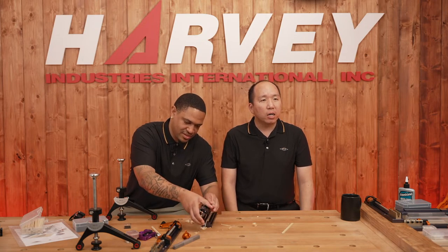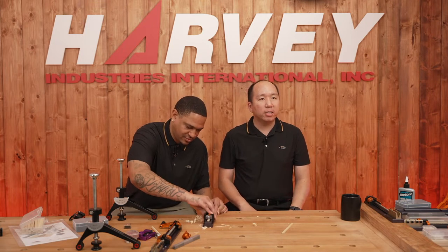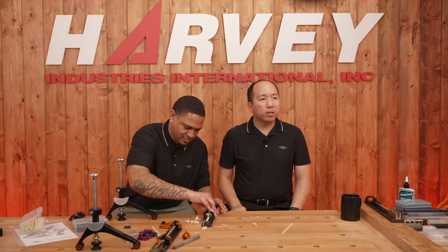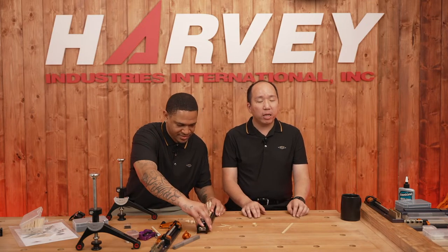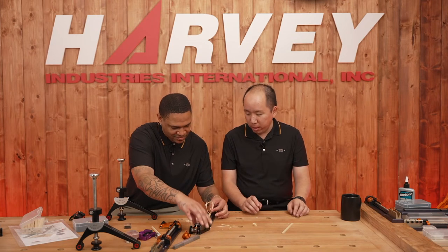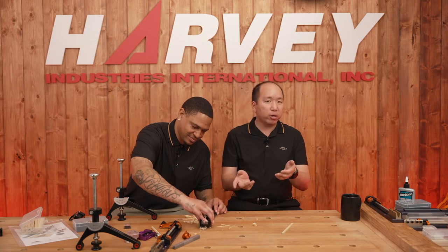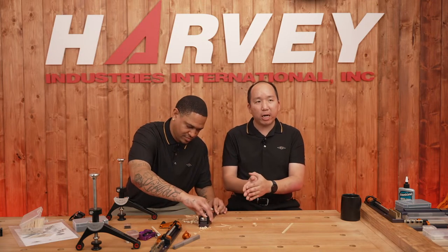So maybe this is a question that just came in. Do the blades come pre-sharpened? This is from DRAM, and that is a very good question. The iron is pre-sharpened, and it should be pretty sharp out of the box. Over time you will wear down the iron. It is a softwood, so it will take a little bit of time for it to actually wear.